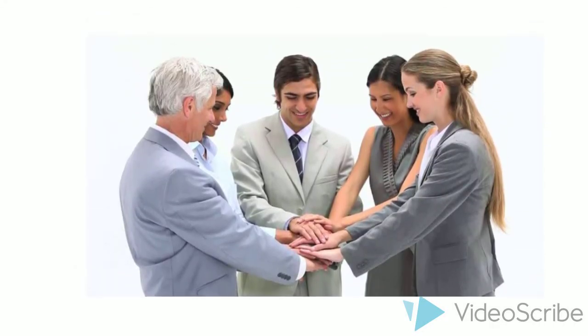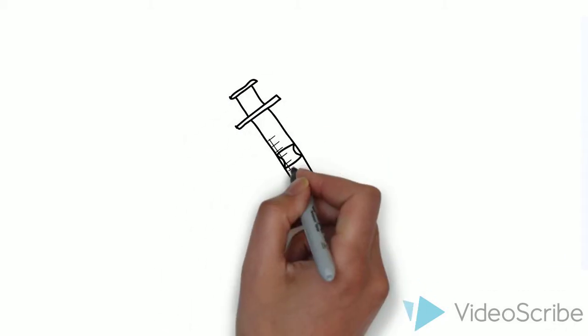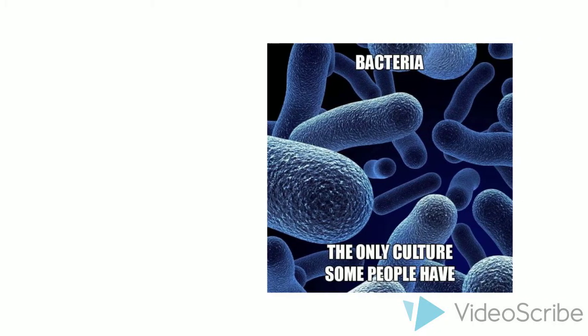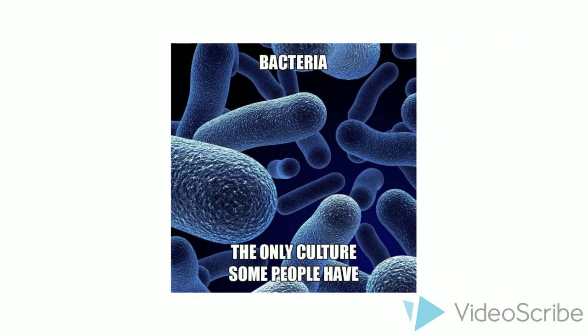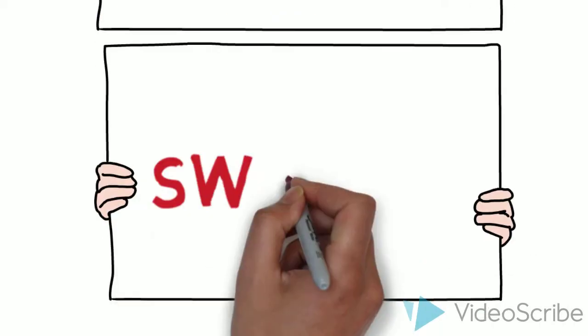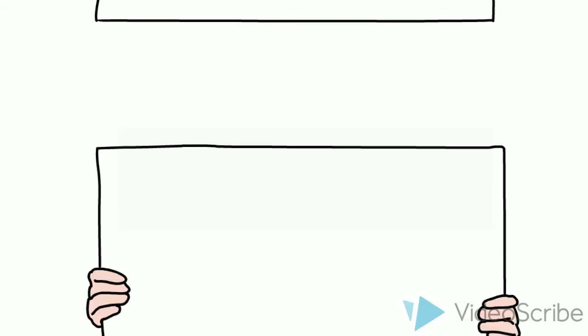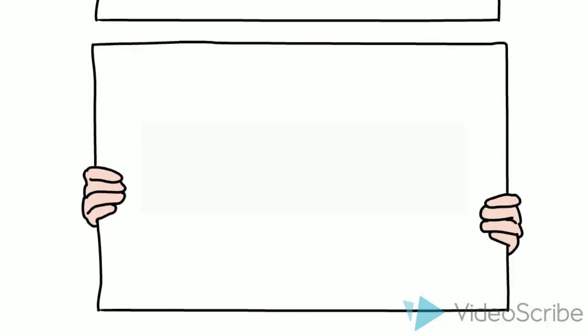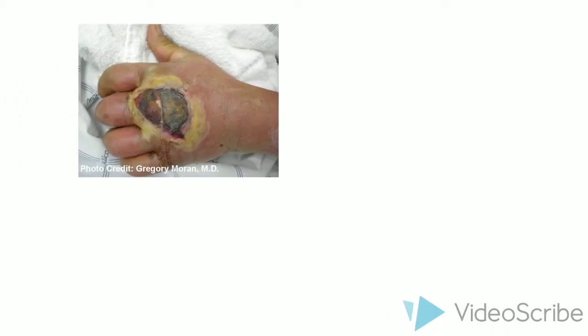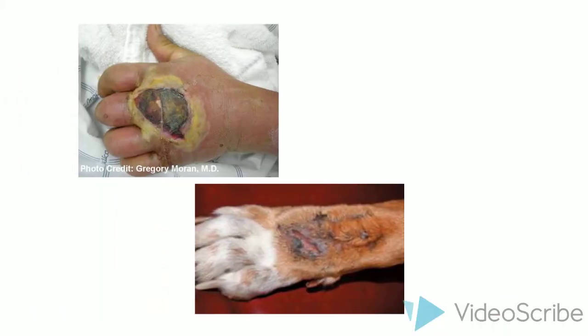Fun fact, did you know that MRSA is transmitted through direct contact with wounds, discharge and soiled areas? Gross, right? Contaminated catheters or needles and poor hygiene also helps MRSA transmit too. Bumps or infected areas on the skin might be red, swollen, painful, warm to touch, and full of pus. If you're squeamish, look away.